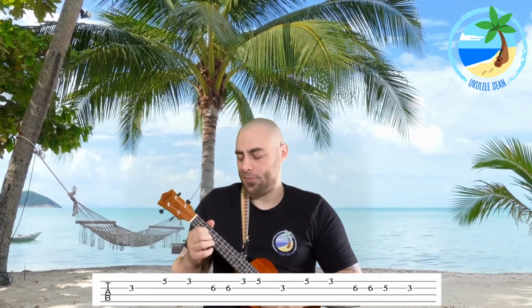Okay, so just make sure you are playing that melody line with the correct rhythm, and it should sound like this. Okay, so that is how to play the main melody line to the Avengers Assembled theme. So let's have a go at putting the entire song together now.